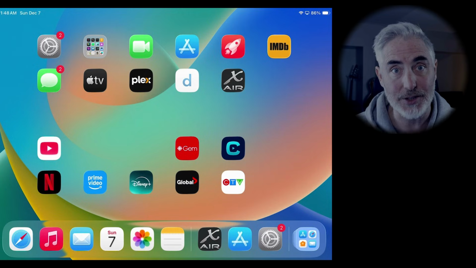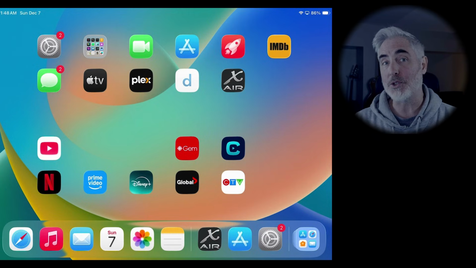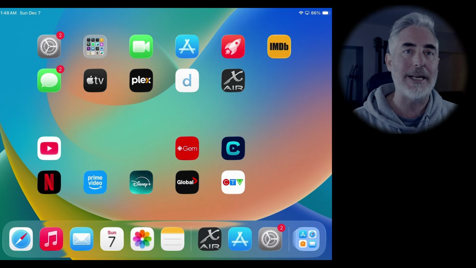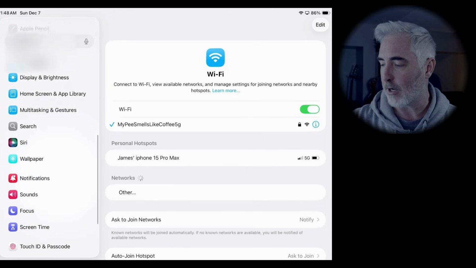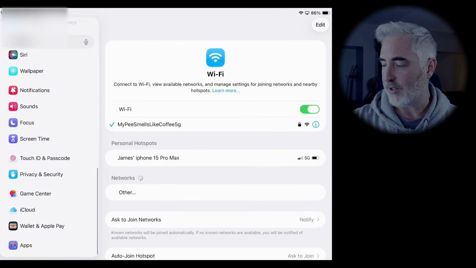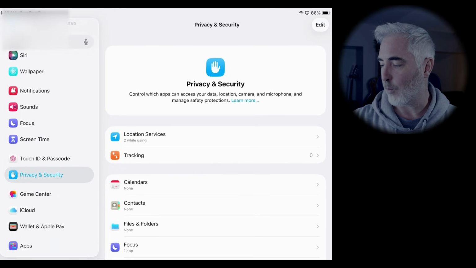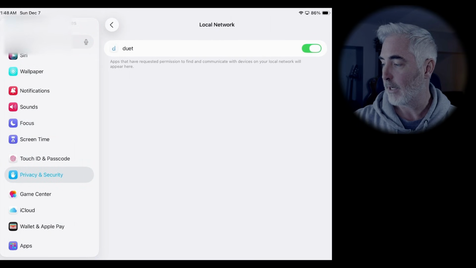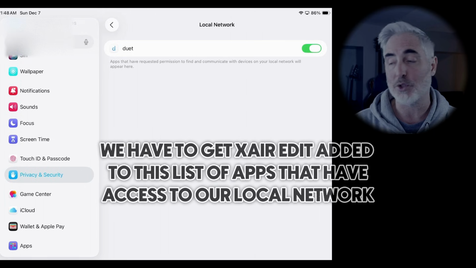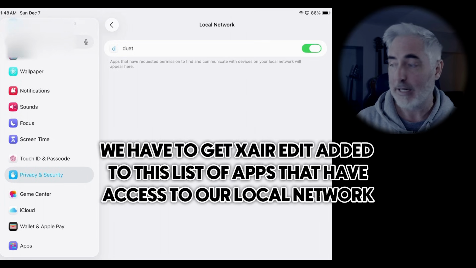It crashes. Great, that's probably what most of you are seeing. From what I understand and what we're going to do to fix it, this seems to be a network handshake problem. So it's reaching out to the network. You have to enable local permissions. So let's go into settings and we're gonna go down to privacy and security. And then we're gonna go down to local network. And you see, this is the only thing we have here. So we have to get this added into our local network to be able to do this.